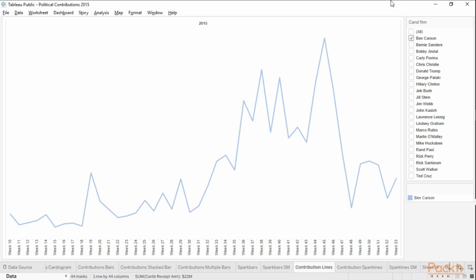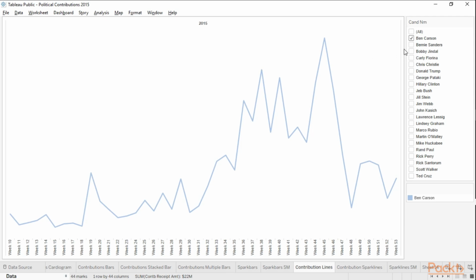Here we've got an extremely simple line chart. It's a data set of political contributions in the U.S. presidential election cycle of 2016. We've got candidate Ben Carson, and we can see week by week the dollar values of aggregate contribution amounts he's received. So it's the simplest of all line charts. As a viewer, we can see this generally upward trend for most of the year, peaking late in the year and then dropping way down in the last several weeks.